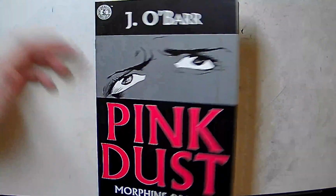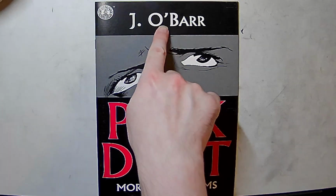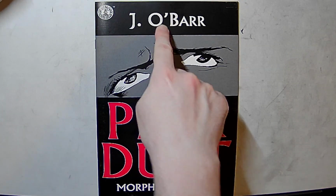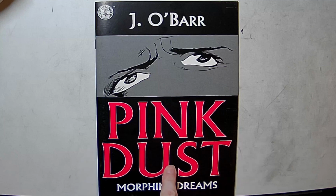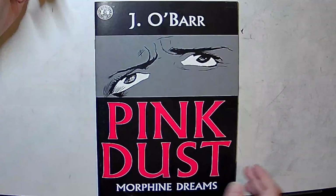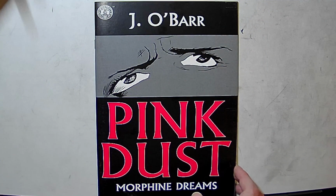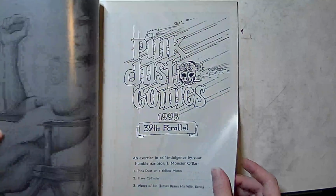But yeah, the cover kind of simple, nothing too crazy going on. But I definitely think that if I went into a comic book shop, this would sell me the comic more than this would sell me the comic, or this would sell me the comic. But I mean, I don't know how well this comic did. I don't know if it was a huge hit. Probably not. But it looks great on the inside. So let's open this guy up.